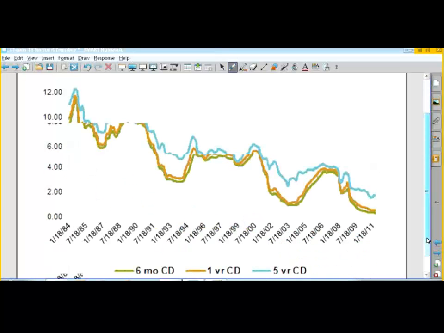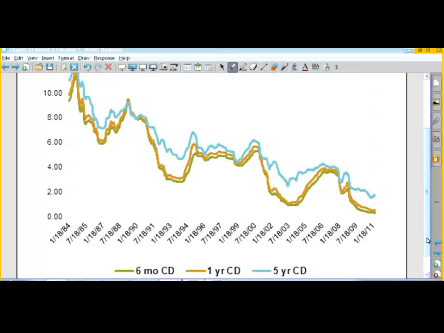And here's another. This is different. This is actually CD rates, but mortgage rates and CD rates are sort of governed by the same factor, which is the rate that the Federal Reserve charges. They closely match it. So again, in 1986, the interest rates on CDs were almost 8%, which is pretty good.